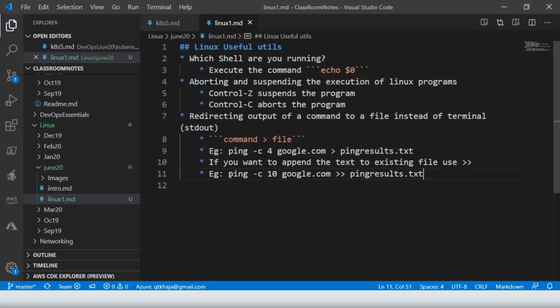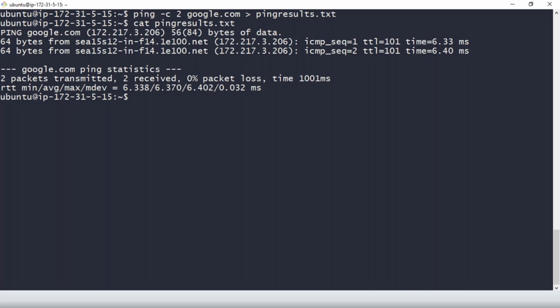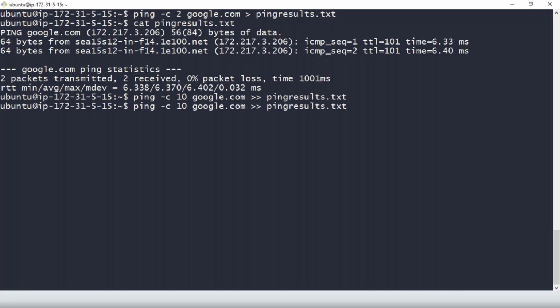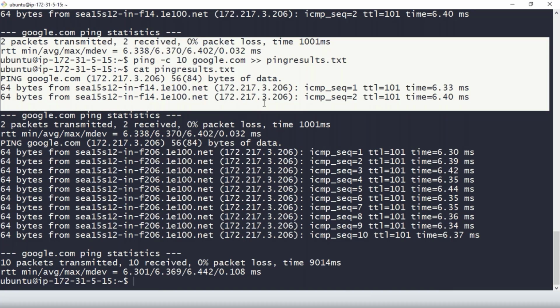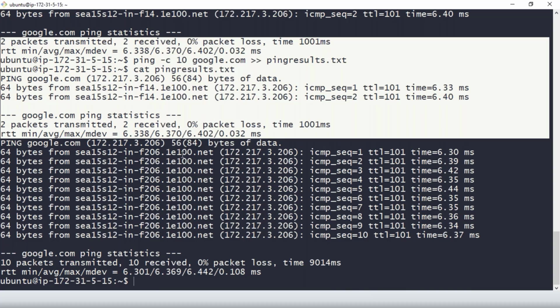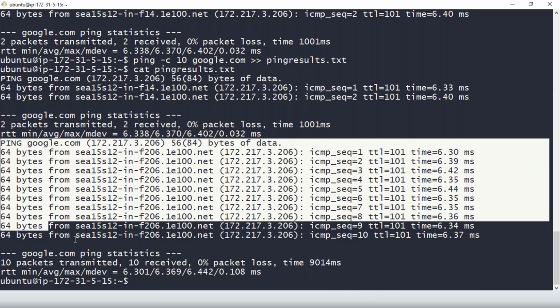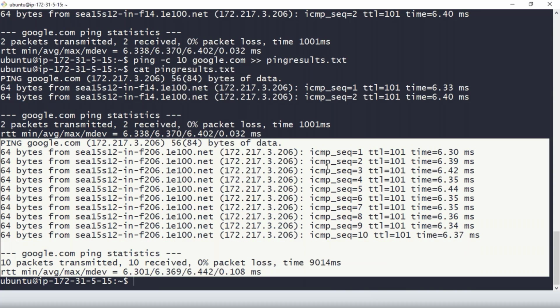Let me execute this and look into the file. Initially the file had this, till here, and now this got appended; it got added to your existing file.